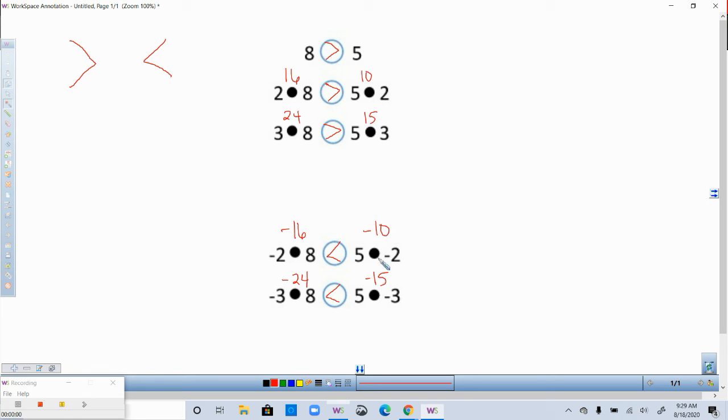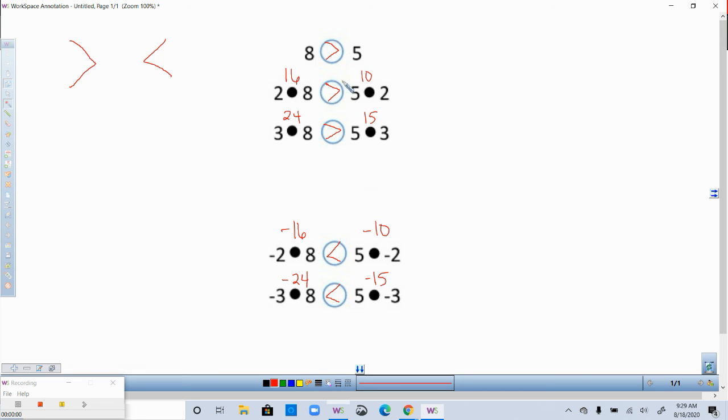Okay, and so negatives are kind of difficult to look at, but maybe if you think of it in terms of owing, you would rather owe $10, so that makes it the bigger one. Okay, I would rather owe $15 rather than $24, so that's the bigger number. Okay, because this one right here, we don't want to owe money. Owe money means we have less money. If I have to pay $24 instead of $15, I have less money, okay? And so sometimes if you look like that, it may help you.